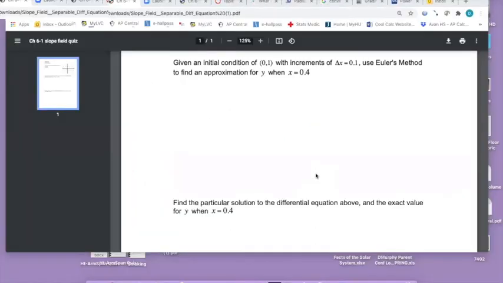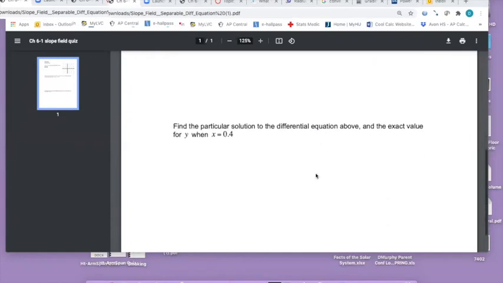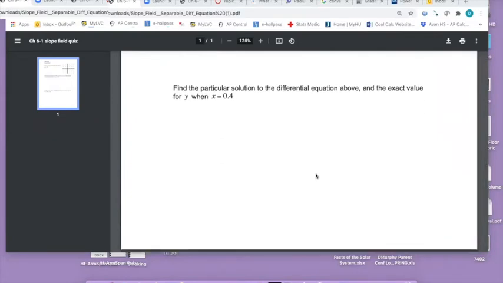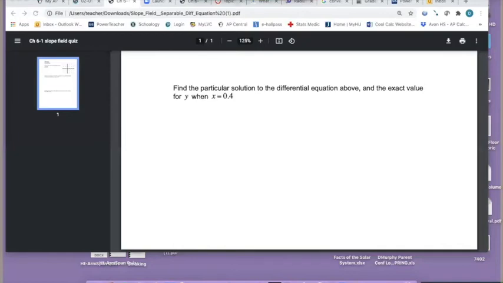Okay, and then the final thing is a separable differential equation. What we're looking at is an integral you actually can solve. Whether the way it was presented to you was dy/dx is equal to x minus 1 over 2. All right. And what you do is you treat that dy/dx as if it were a fraction. You multiply this side by dx, multiply that side by dx. Those cancel out, and you're set up. Just tack on the integral sign.